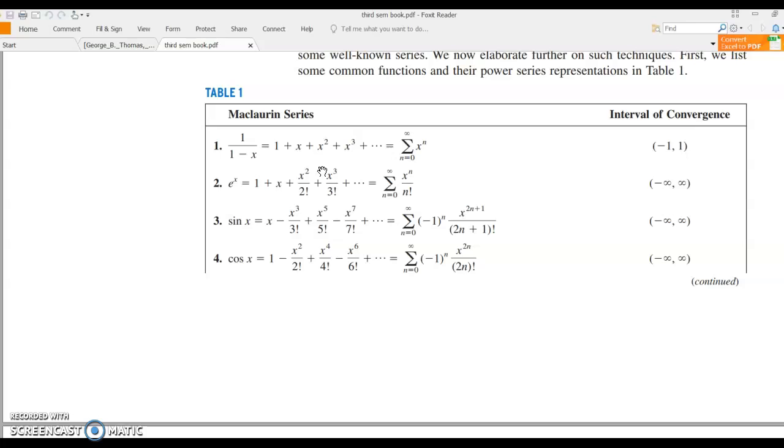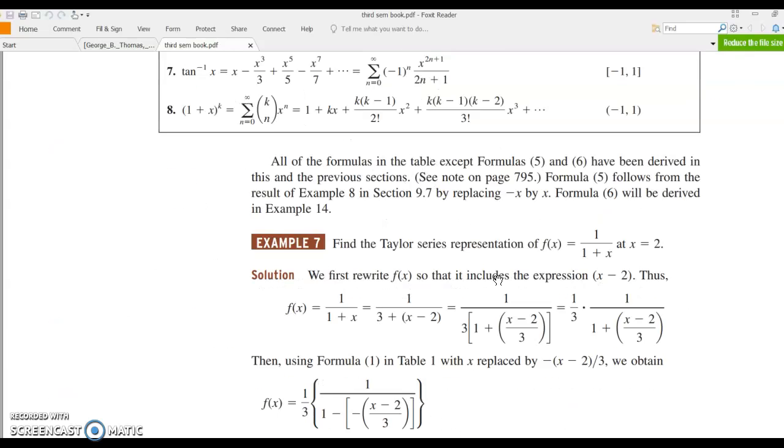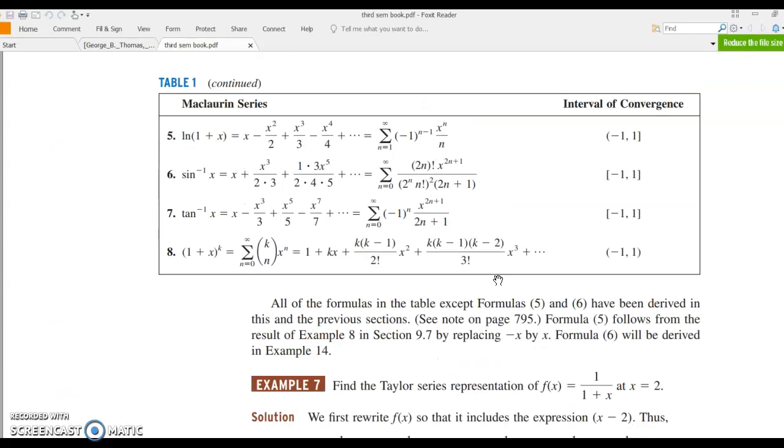And look at the next one, that is cos x. Cos x is an even function, so we have to memorize this using this even property, that is 1 minus x squared by 2 factorial plus x raised to 4 by 4 factorial minus x raised to 6 by 6 factorial plus etc. And this can be summarized as summation n equal to 0 to infinity -1 power n into x raised to 2n divided by 2n factorial.